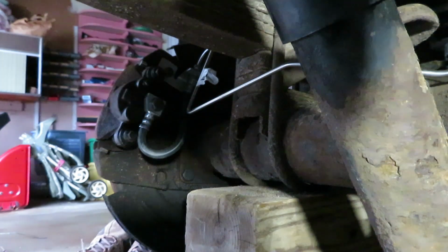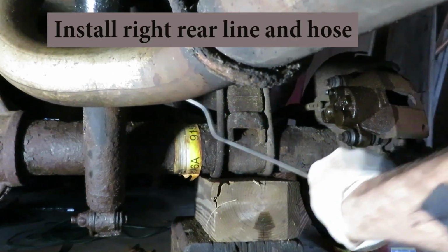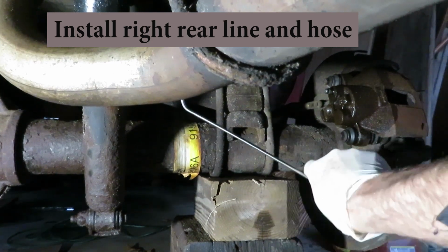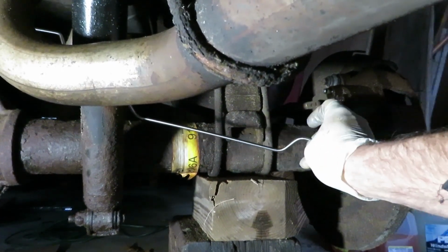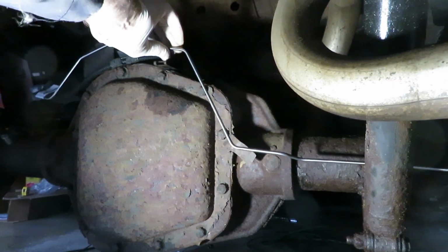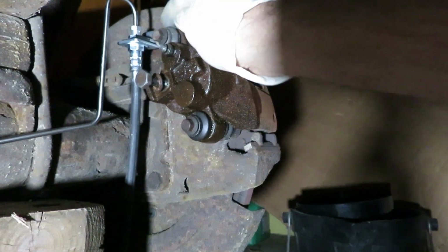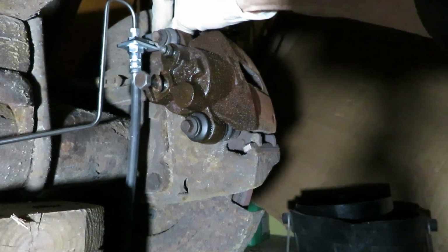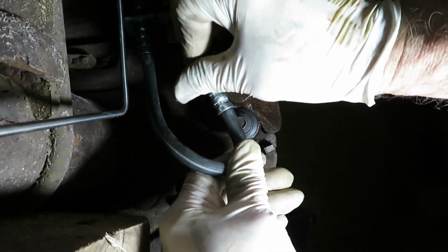Okay, let's move over to the other side now and thread that rather bendy, complicated piece over the differential. And you'll notice on this end I have a little baggie on there. That'll keep dirt and debris out of the end of that flare line. You don't want that in there. So again on this end, same thing. 10 millimeter bracket bolt, loosely turned in, and then the 14 millimeter banjo.